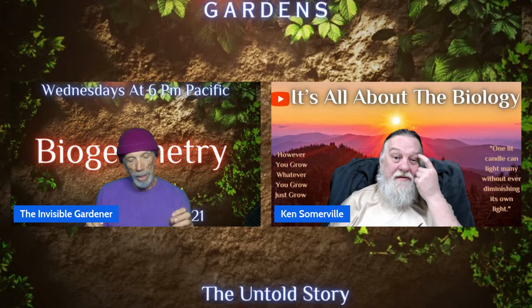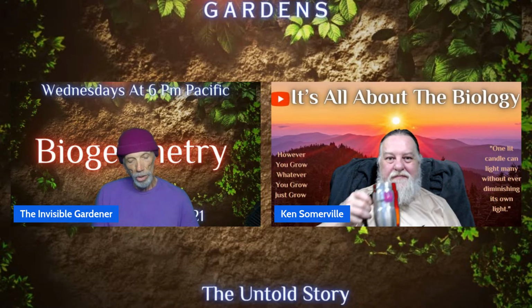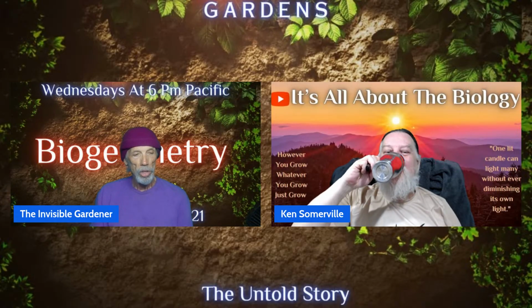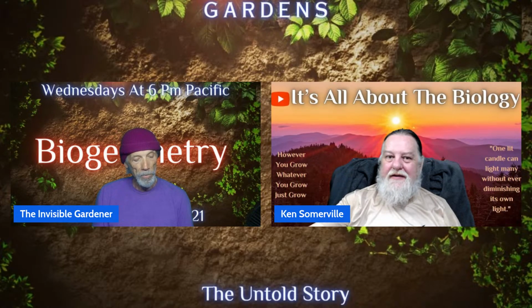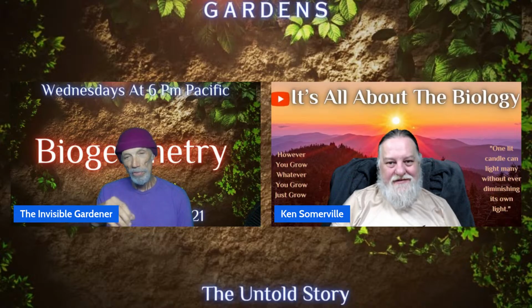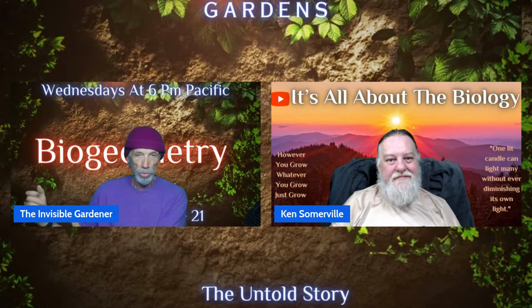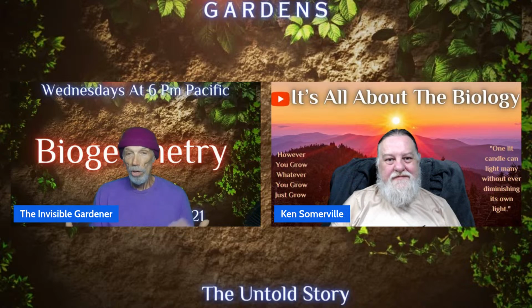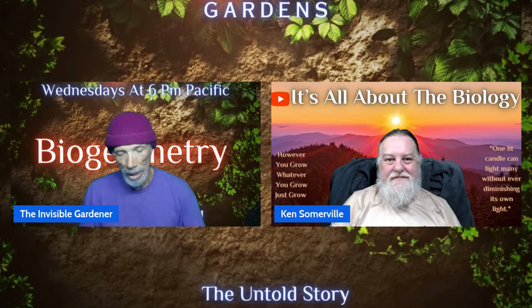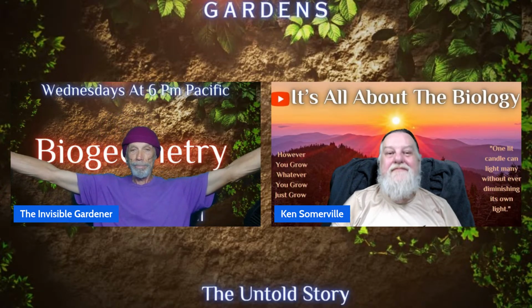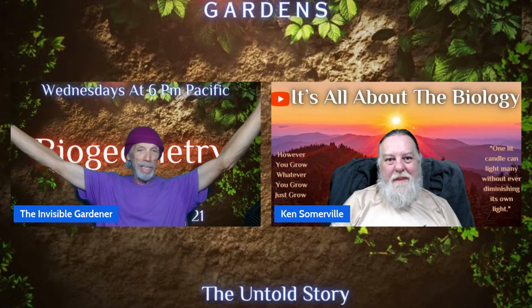So nature has a way of making a physical structure a visual. It's like when we talk about the fractal. Yes. The fractal is a visual form of seeing biogeometry. And so each fractal can be harmonized to a tree, for example. You can see the biogeometry of a tree, or the biogeometry of a human being, or an ant, or the soil. So when we talk about it's all about the biology, I kind of expanded a lot. We don't exclude the soil, we include everything. Yeah. Human beings, trees. It's all about the biology.